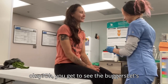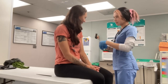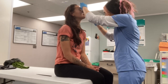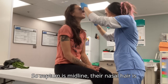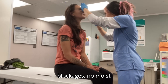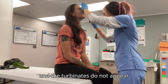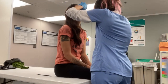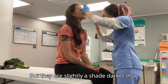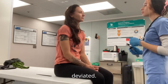Ooh, you get to see the boogers. Let's see here. So septum is midline. There are nasal hairs noted. No abnormal blockages. No moist exudate present. And the turbinates do not appear enlarged, but they are slightly a shade darker than the rest of the nose. And again, the septum is intact, midline, and not deviated.